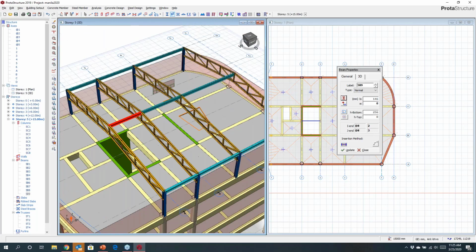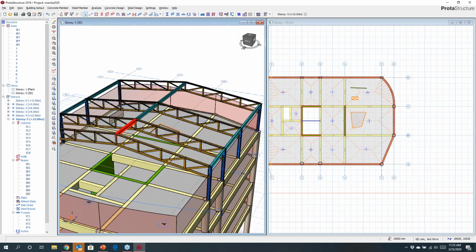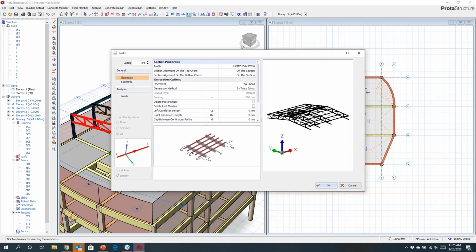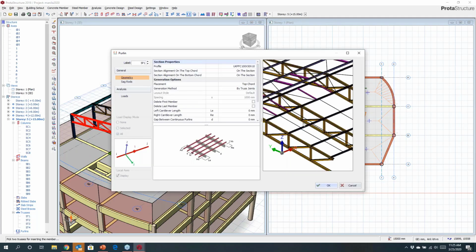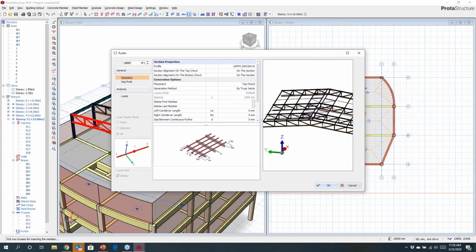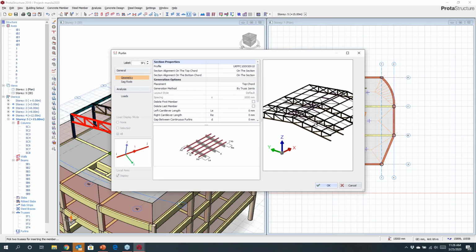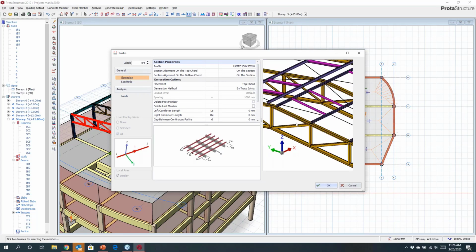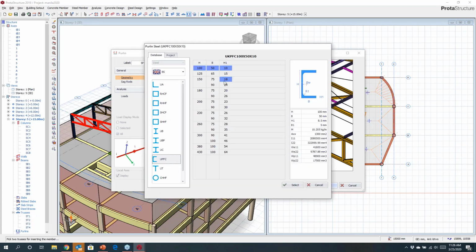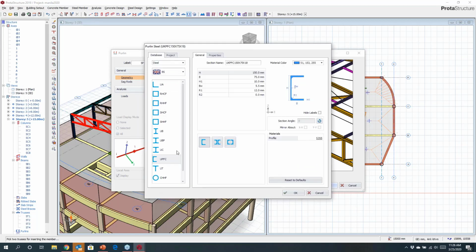The last thing I'm going to do with this model is just to put in some of the roofing. You may wish to define purlins, and maybe you want to make use of these to help you with restraint. You can see here that we're actually proposing an arrangement for you. So if you just click on those two end bays, it will come in here and set these up for you. You can come and play with these. So you've got different sizes that you could employ in the model, shapes and sizes and so on can be used.